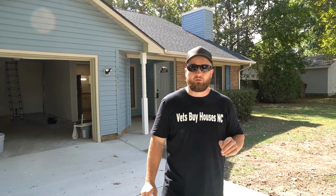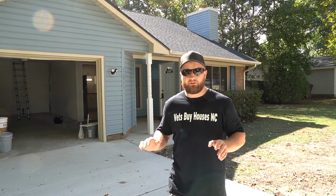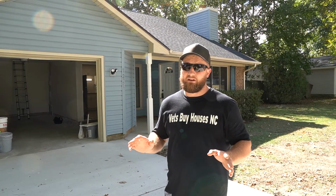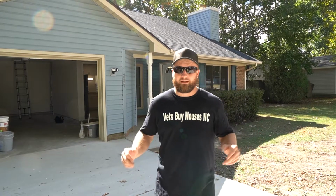So the house in total, we actually paid right around $66,000 to $67,000 with closing costs and everything as far as that goes. Repairs, $33,000 in repairs. And with a house like this, since we did buy it kind of distressed and we put in some work to it, in this neighborhood right now, I would guess it's probably worth, based on comparables, same square footage, same bedroom, same layout, same upgrades, anywhere between $145 to $155. Now that's not an appraised value, that's just my estimate. When I do refinance this property, we'll figure that out and see what it's worth, along with getting my money back out of the deal so we can go forward and do the next one.